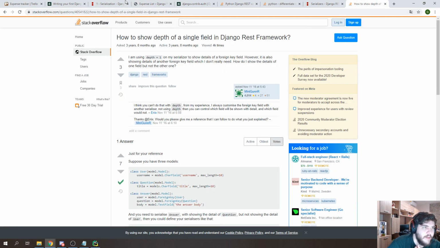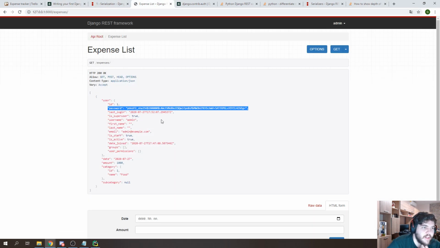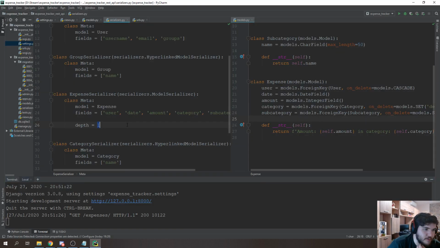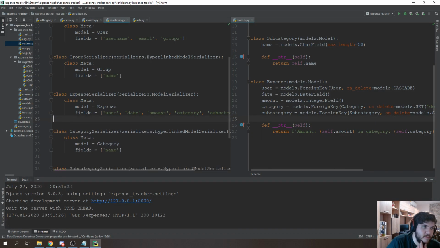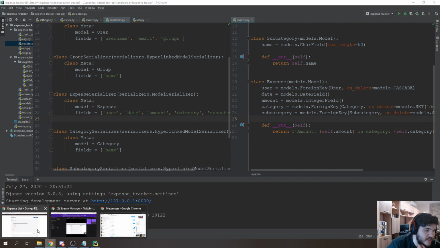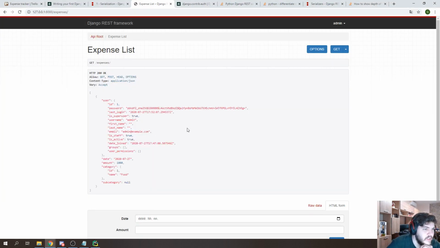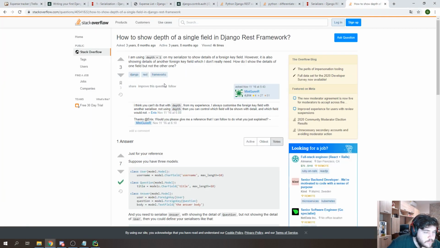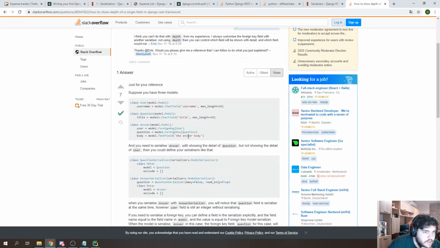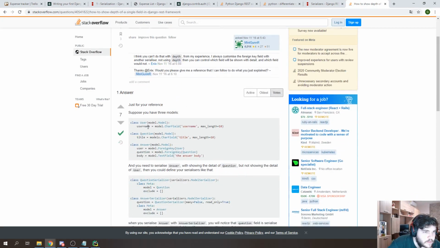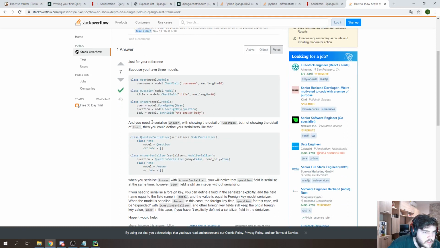This depth equals 1, I'm guessing, is just a quick solution, but it's not the best way to do this. So let's just see here. What we want is, let's see this. You need to serialize answer, showing the detail of question but not showing the detail of user. Then you could define your serializers like that.